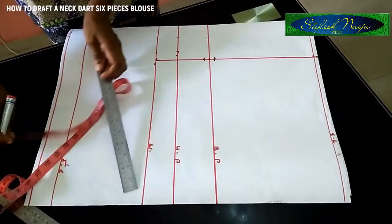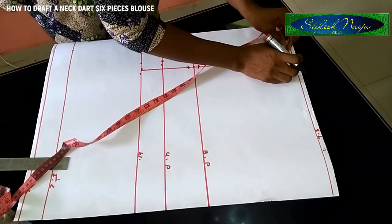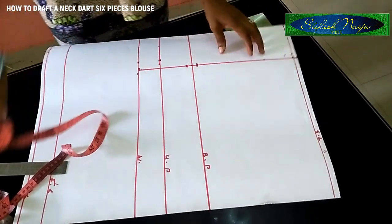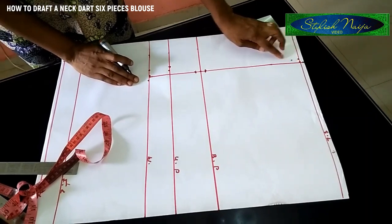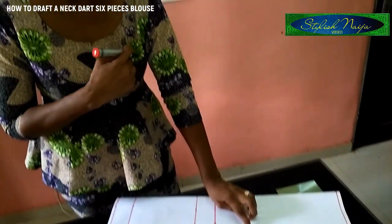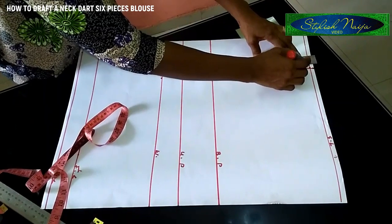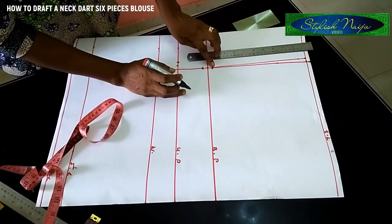And then for the top part, that's the left side of my dart, I use ½ inch. I'm not using 1 inch, I use ½ inch from this point, which is here. So the next thing I'm going to be doing now is taking this ½ inch point and connecting it to the ½ inch that is on top from the bust point line. So I'll just take it like this and then connect it. I'm bringing it down. So I stopped it here.